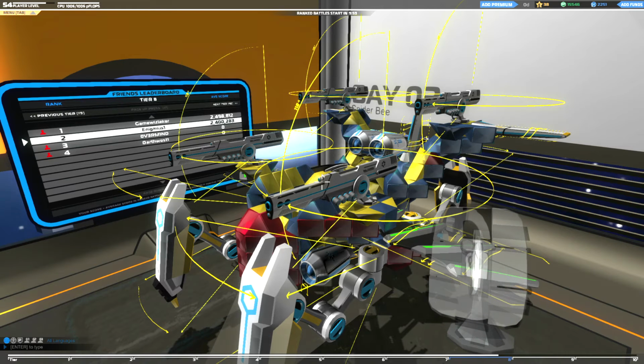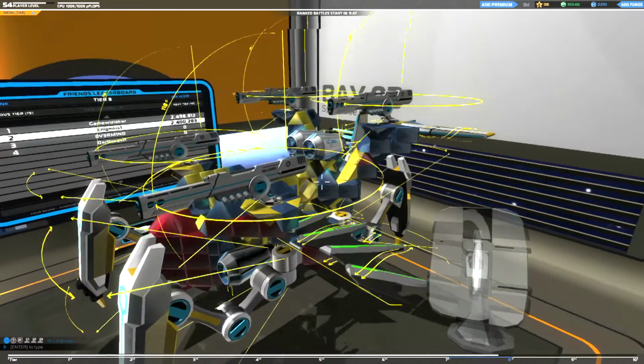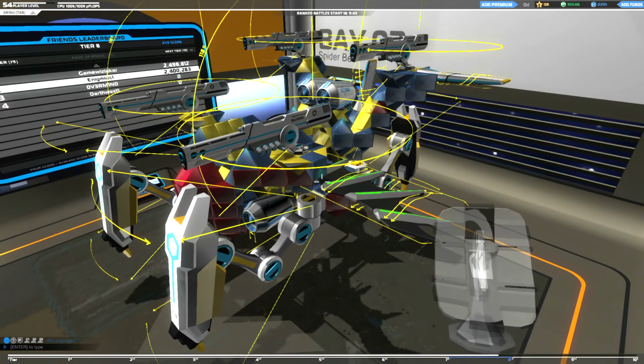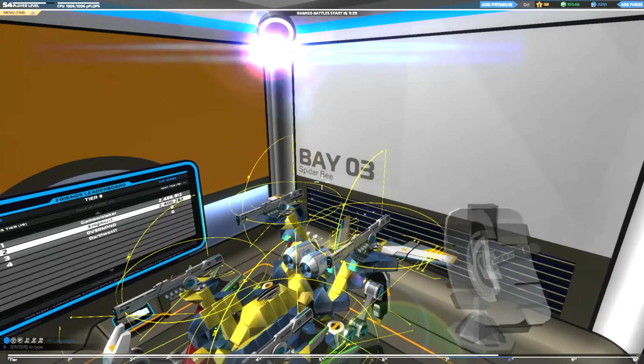This is episode 17. I'm Enigmius, and today it's the Spider Bee. That's the name of our bot that was actually given to us by a viewer who had some great sketch work of the Spider Bee that they showed in the thread where I showed the vehicle, and I loved it. So now you can even see it's official. The back of the bay. Bay 3 is Spider Bee.